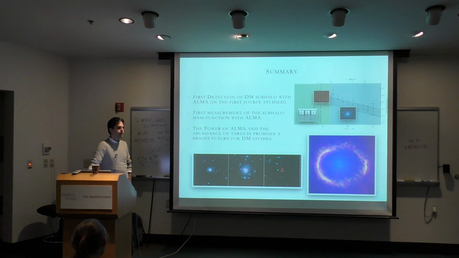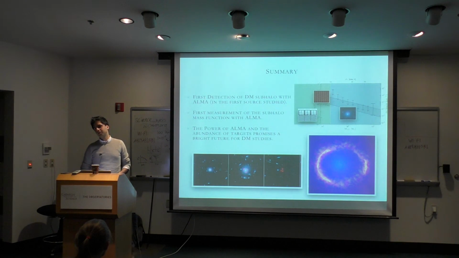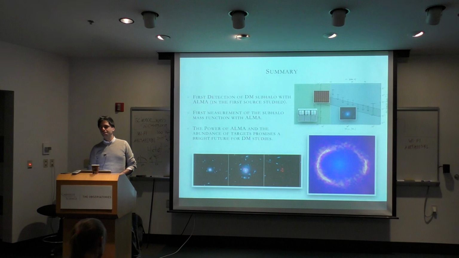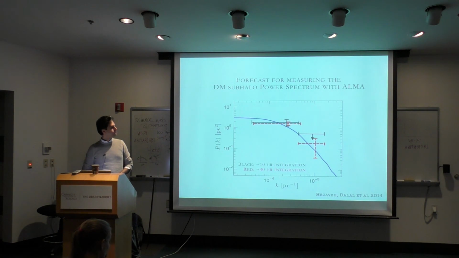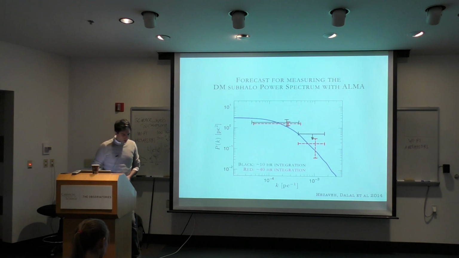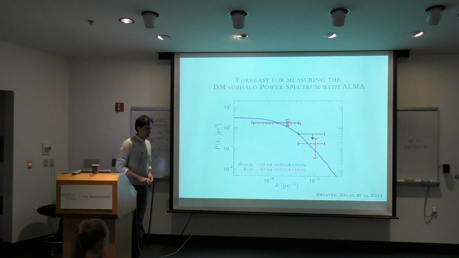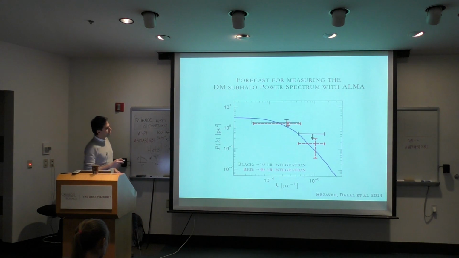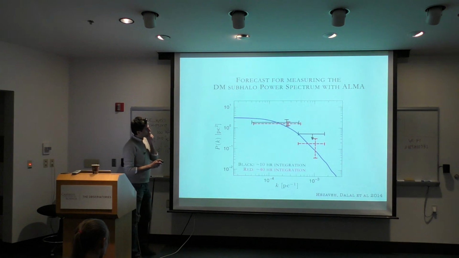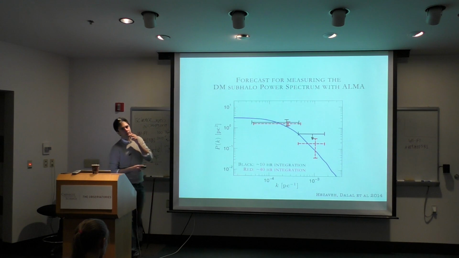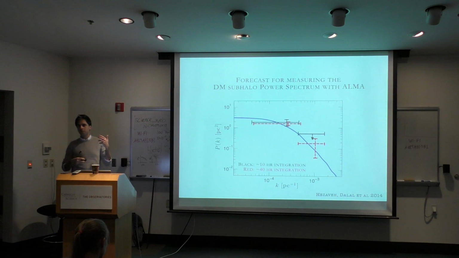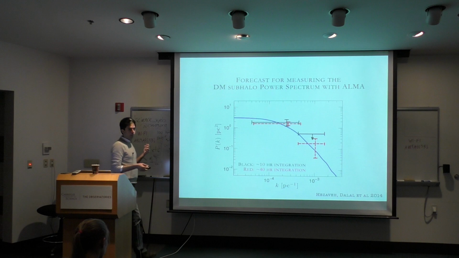Cool. One question is about probing the very low mass things in your last slide. Do all the 40 hours that you mentioned in your last slide have to be on the same object? Yeah, that's a great question. It's actually funny because there are two sources of uncertainty in there. One is just statistical, and the other one is sample variance.